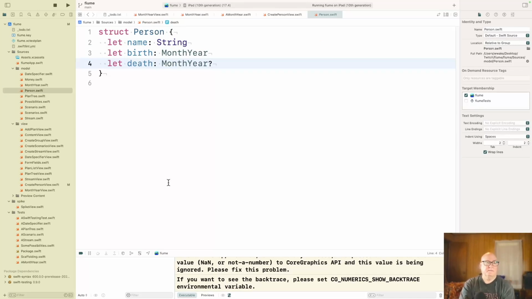Okay. Well, we've left this optional. Yeah, a person is like a scenario. Well, no, they're not a scenario. They're more like a stream in a way. I mean, they're sort of a factor that affects a scenario. But I think if we make a separate list of people, then those people, we're not changing them per se, but in the scenario, we're going to say things like stop paying Social Security if this person dies.